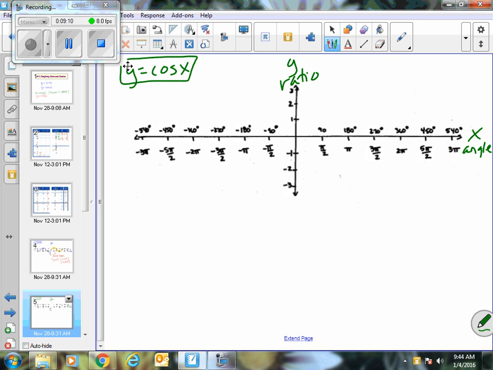I'm going to have you just plot the points. You can pause the video if you want to do that. Go ahead, start at your negative 2 pi, and plot your points. And again, those square root of 2 over 2, I'm just guesstimating those to be about 0.7. You can pause or you can plot with me here. We're just doing the exact same thing we did for sine. If you don't know what something looks like, make an XY chart and go ahead and plot. So we're going to connect with a smooth continuous curve.